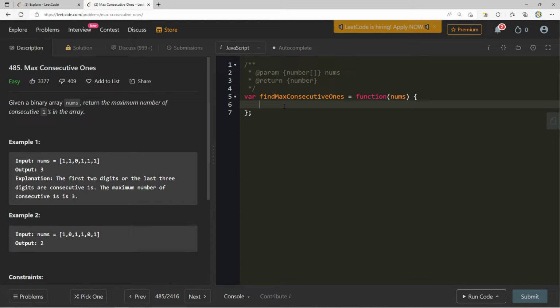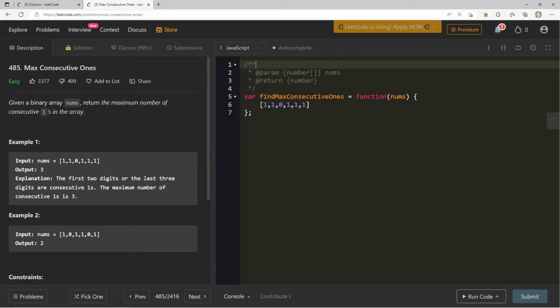Okay, so let's go ahead and read the prompt. Given a binary array nums, return the maximum number of consecutive ones in the array. So really, we know that all the ones are always going to be next to each other. So anytime there is a 1, we can increase some counter. And whenever there's a 0, it means that counter needs to be reset to 0, because a 0 indicates that we no longer have that stream of 1s. So we set that counter to 0, and when we start on our next stream of 1s, we'll start counting again.